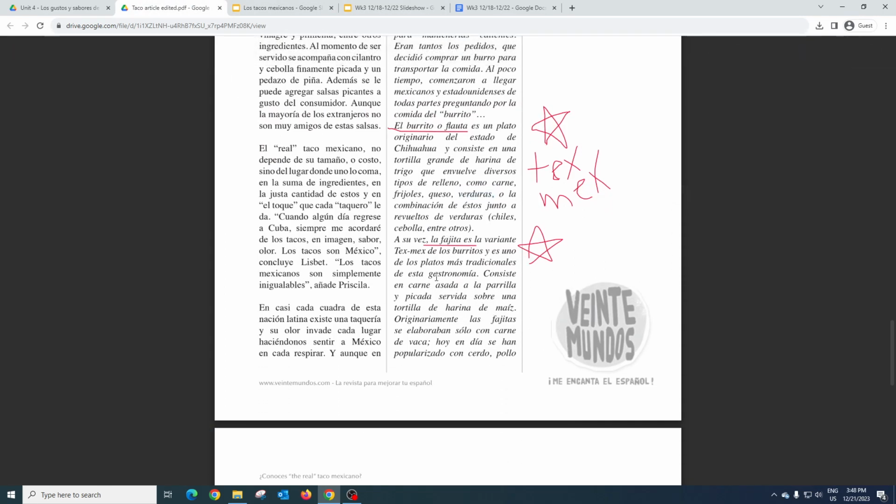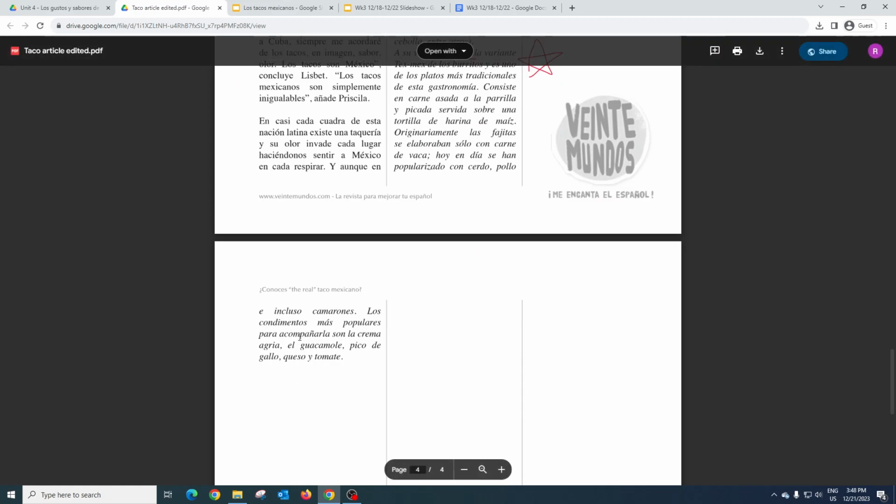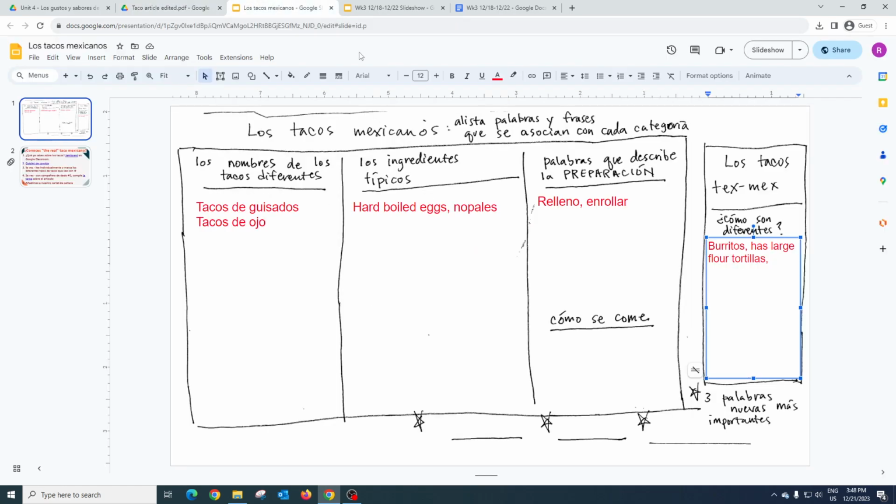And then fajitas, same thing, right? Don't forget it does continue on to the next page. So you will have similar things between these. The biggest thing that we'll talk about tomorrow is tortillas de harina and tortillas de maíz is probably the biggest difference with Tex-Mex, I would say. And then those tipos de verduras, the types of vegetables, are usually pretty different, but they don't really even talk about that. So don't labor over this. I really want you guys to just practice noticing ingredients and noticing more of this stuff. We can talk about the how they eat it part because I didn't bring it up in class. Cool? Cool.